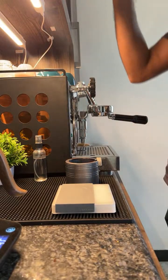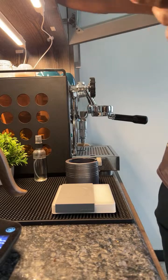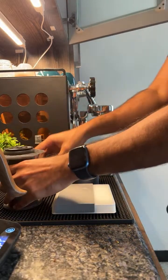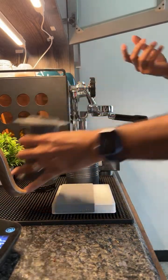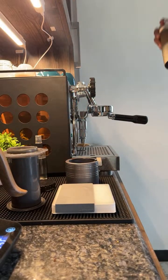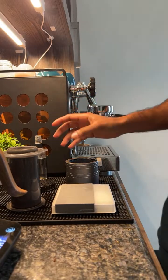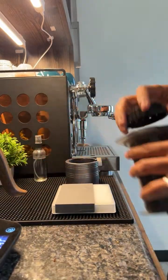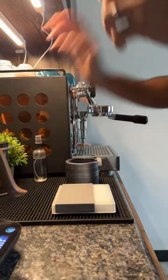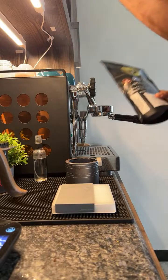I love iced drinks during this time of the year, usually during the evening times. It kind of helps me chill down and relax, and it's pretty easy to make, a very simple recipe to follow as well. So that's about it. This time I'm going to use a new coffee that I've got recently.